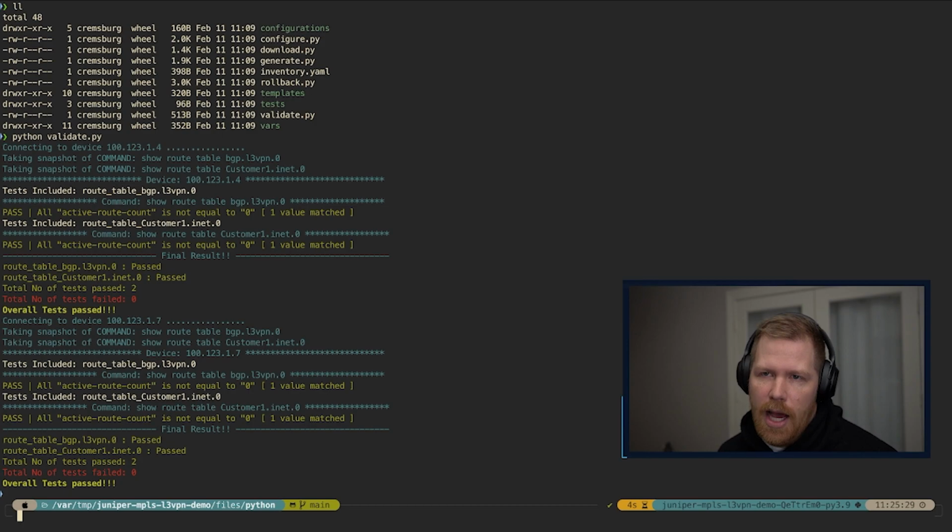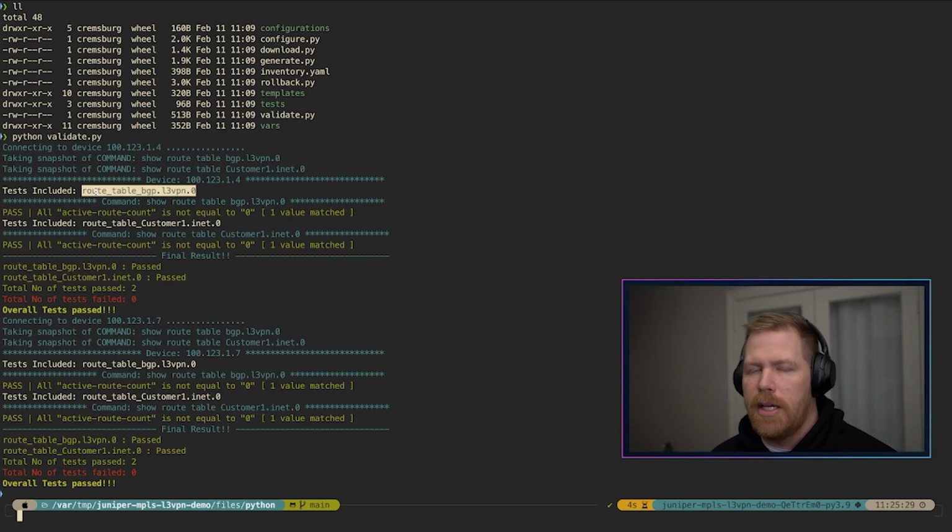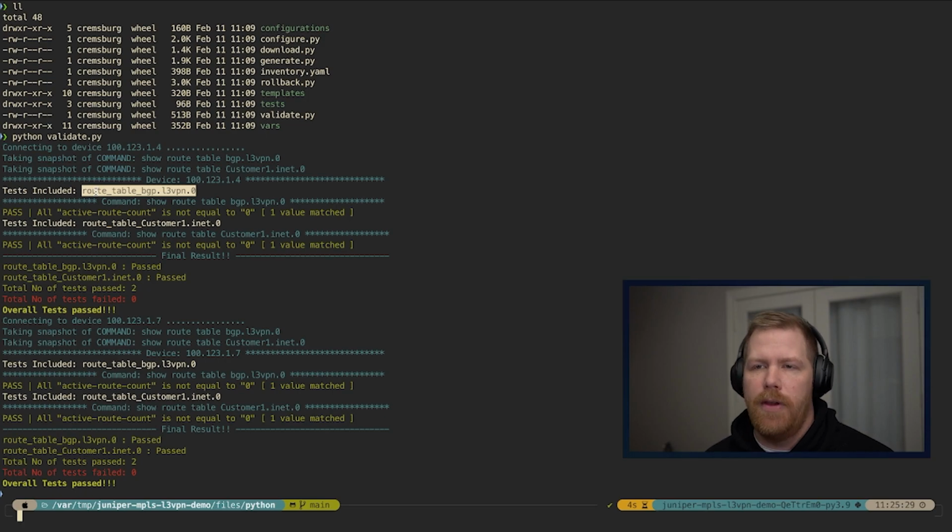In this case, I'm validating two different routing tables on my provider edge routers, PE1 and PE4, the two routers that face the customer environment. And we're making sure that there's routes in the BGP L3VPN table, which is the layer 3 VPN table. And then we're also making sure that there's routes in the customer VRF, which is called customer 1.